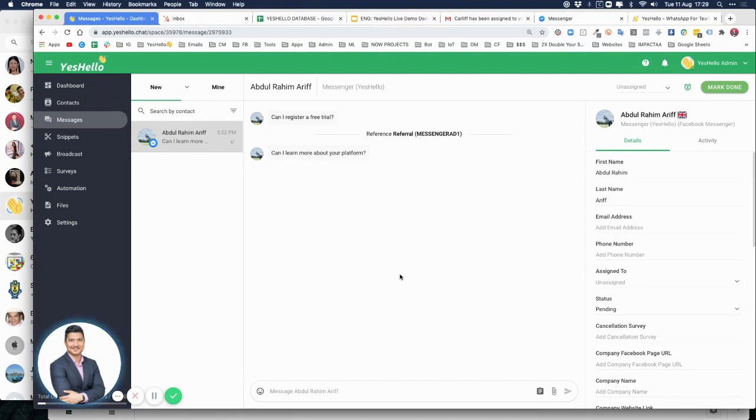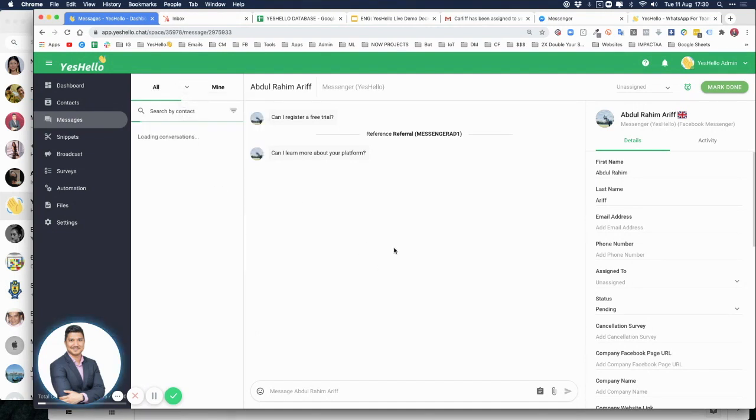we can send as much sales or promotional communication to them within the first 24 hours they contacted us. After the 24 hours is done, we're not allowed to send any sales or promotional messages. However, we are allowed to send them follow-ups or support messages, or if you did promise to send them something, you can send it to them now. So how do we do that? I'll show you an example of doing that.